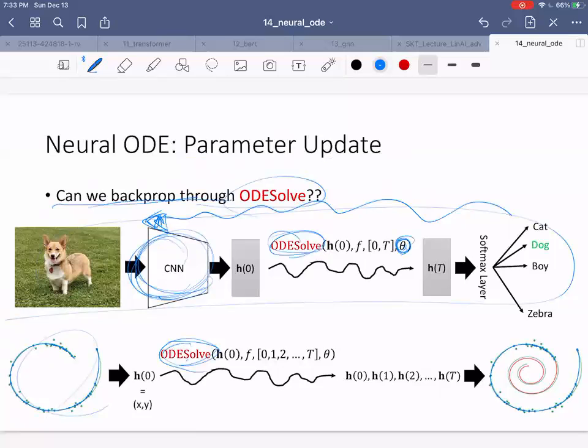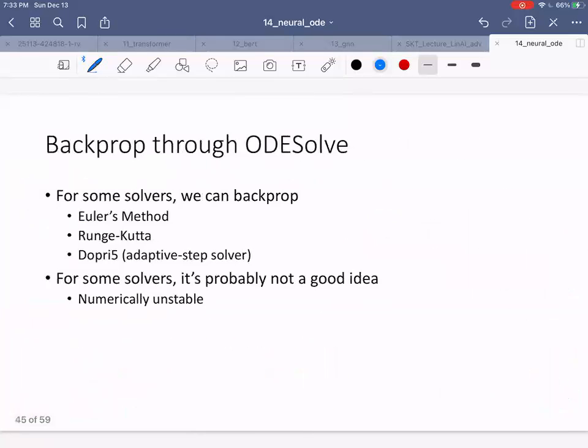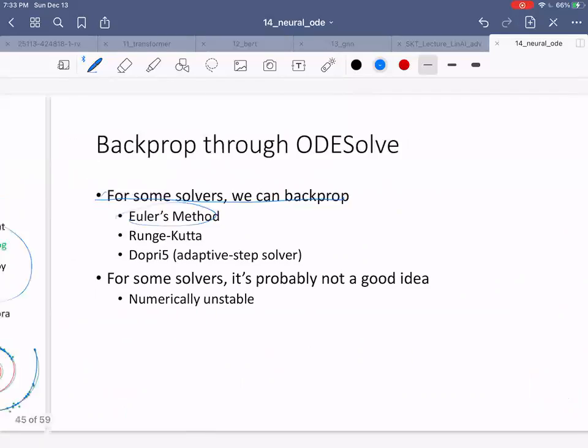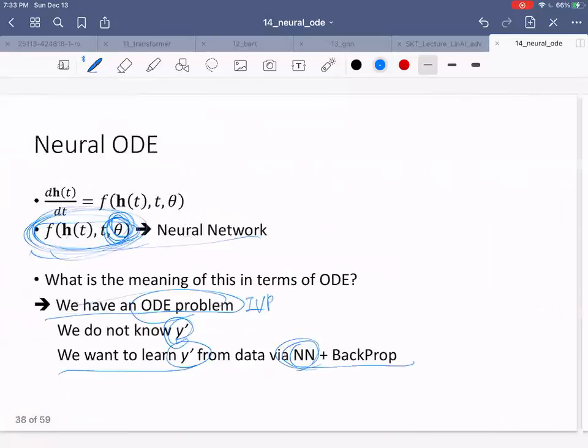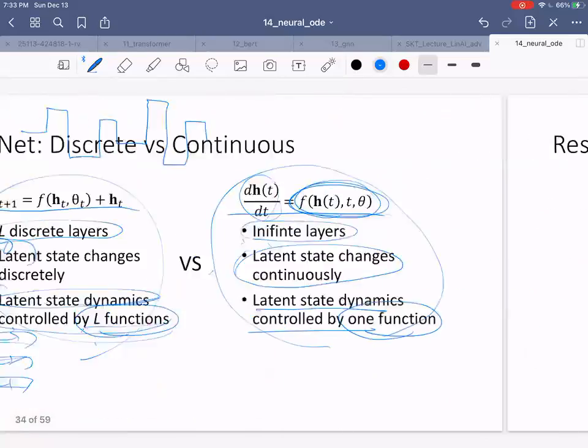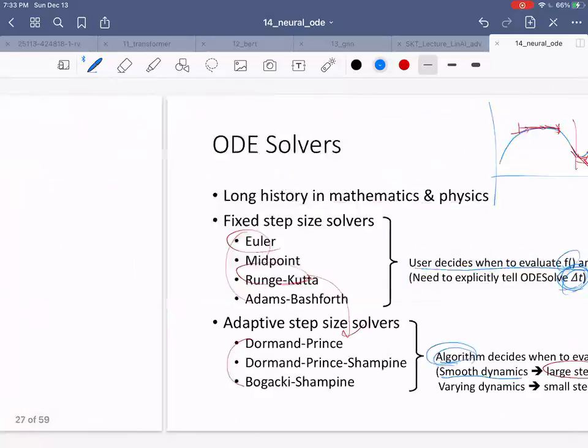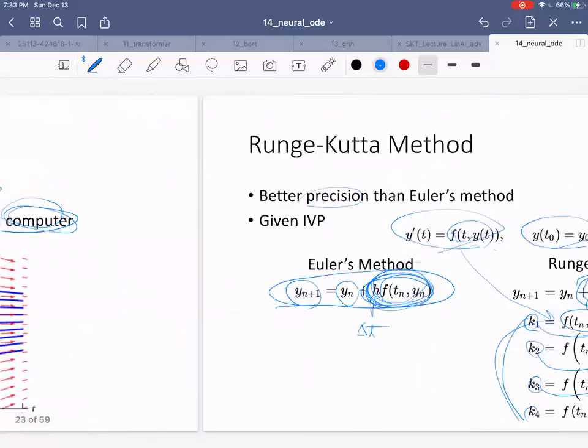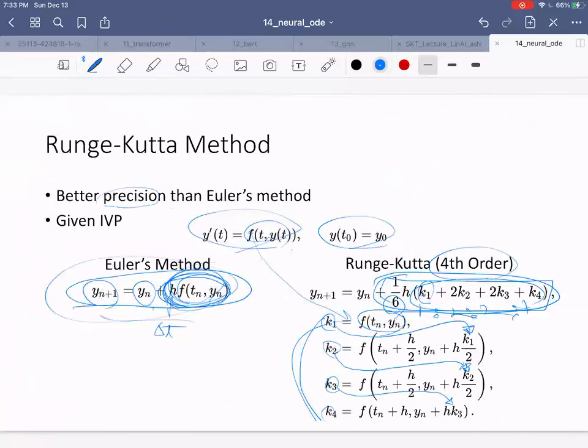So can we do backprop? Can we backprop through this program, the ODE solver? That's the question. And it turns out that for some solvers, we can do backprop through them. Euler's method, we can backprop, because Euler's method is, after all, just another form of gradient descent.